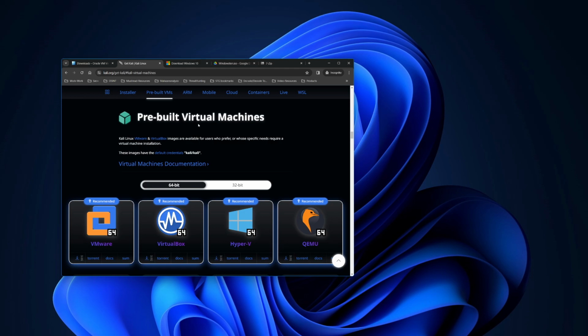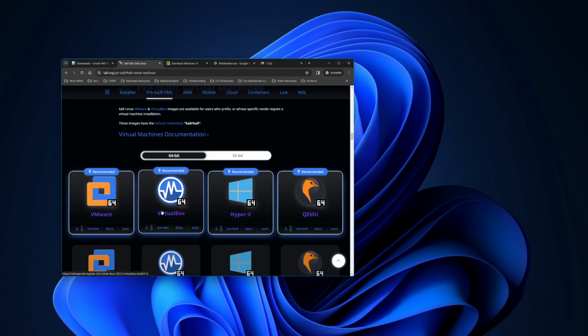Alright, going to the next one. We want a pre-built virtual machine. That's why we went to kali.org, Get Kali virtual machines, and since we are using VirtualBox as a virtualization software, we are going to download this one.